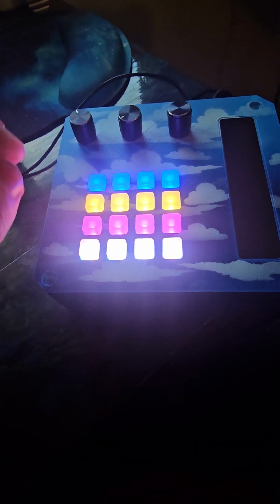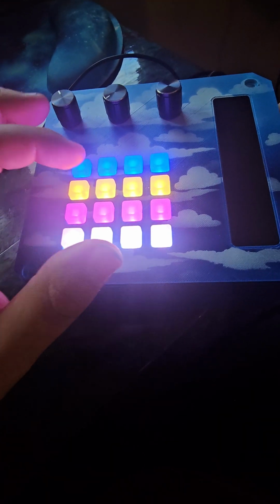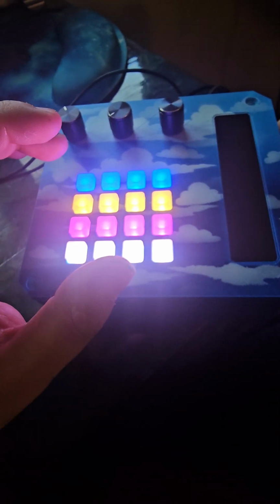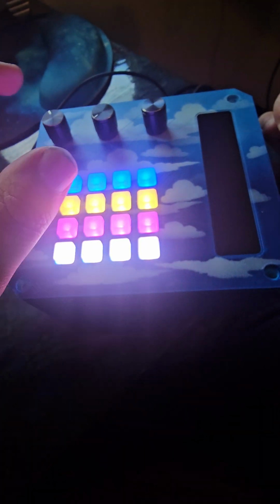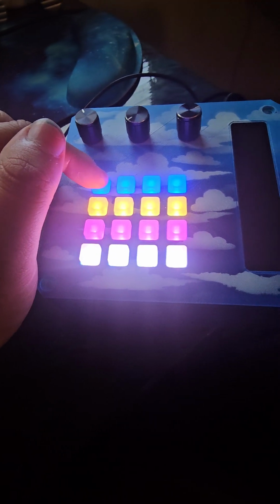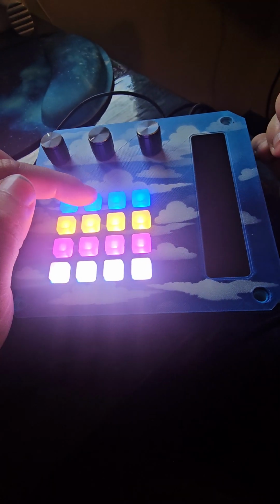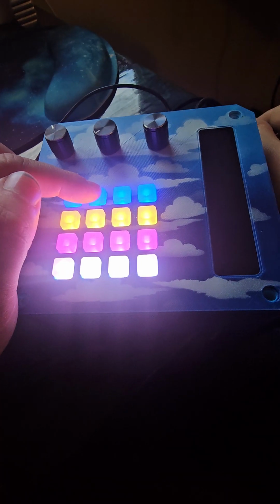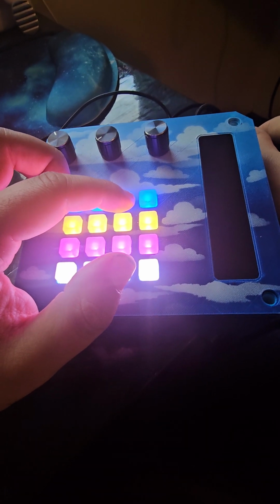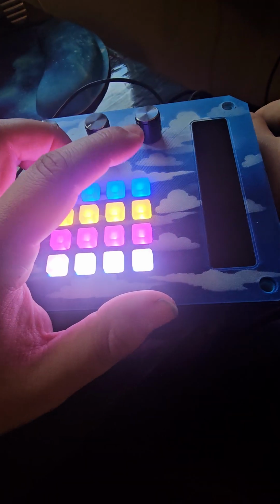This is going to get changed up a little bit. I'll kind of explain that here in a minute. So this is the default one that I just explained. Every single thing, for the most part, changes the encoders, especially these top 4. So this one was the wave, detune, filter cutoff. This is the LFO type, LFO rate, and LFO depth, LFO source, pitch bend, and resonance. And then this is for effects. It adjusts whichever effect's particular parameters for that selected effect.